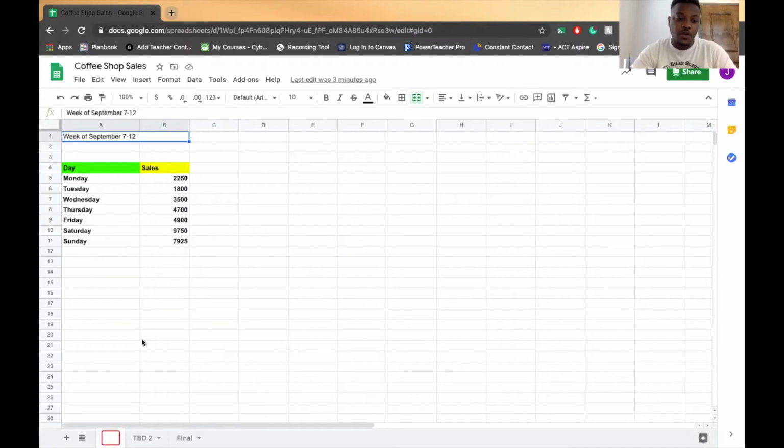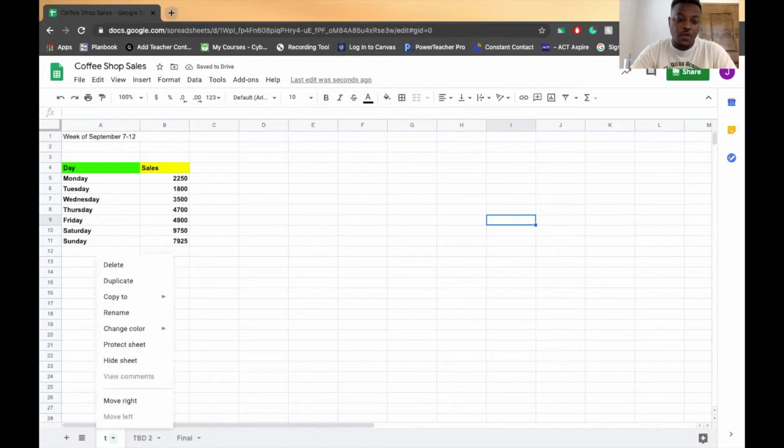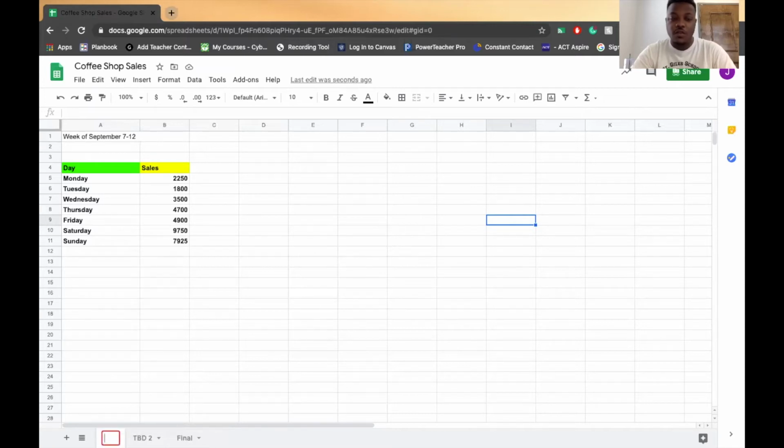So what I'm going to do here, I have to click on the downward arrow right next to the name of the tab. Go to rename. And then you need to change it to sales by day. And once you're done with that, you click out of that tab.